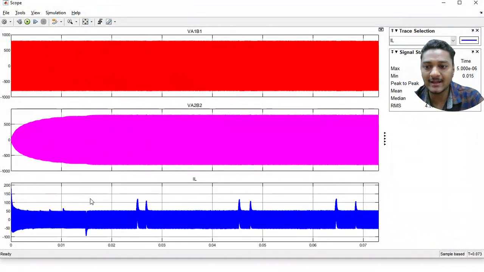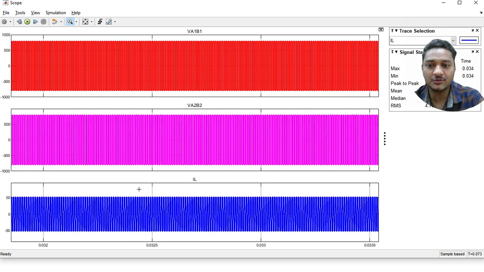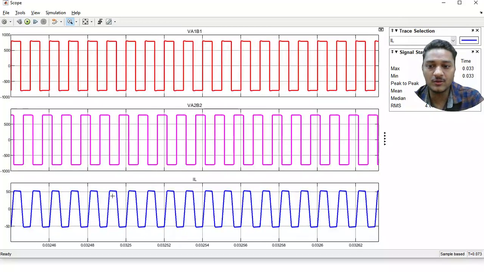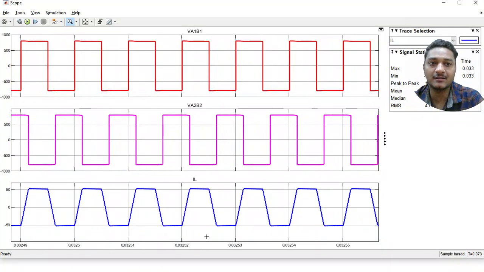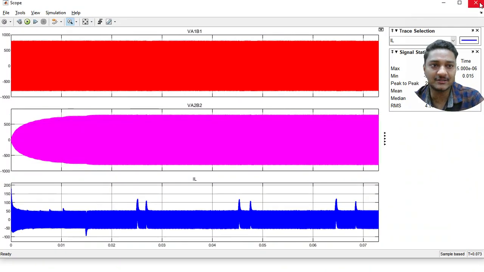So here again I can see the glitches, and these glitches are there because of the control action. Okay, so that is why I told you that controller tuning and having the controller robust is really a tough challenge when you go for an isolated type of topology. So okay, I am getting the control current response also nice, but in between there are the glitches.